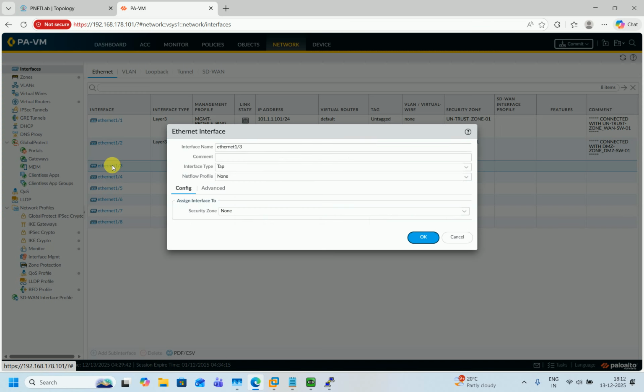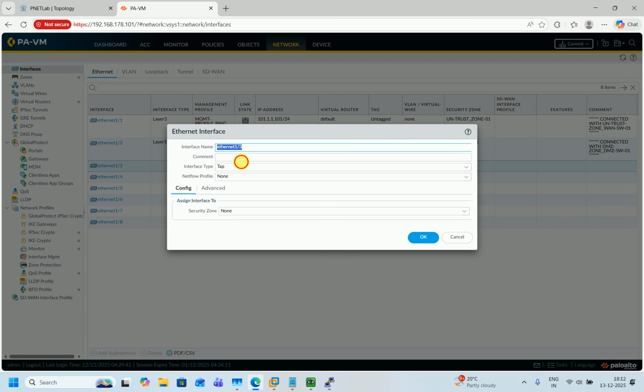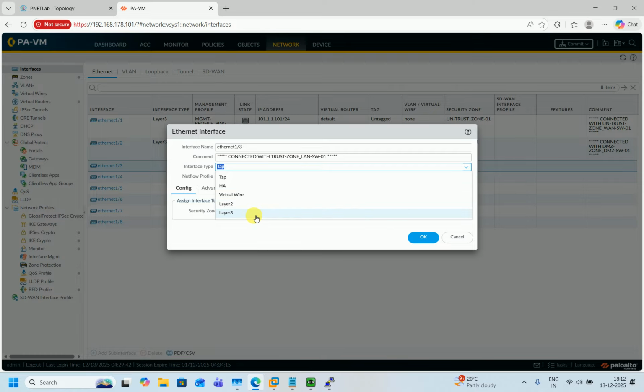Now come to interface 1/3. 1/3 is connected with the trust zone. The trust zone switch name is LAN switch. Interface type is layer 3.